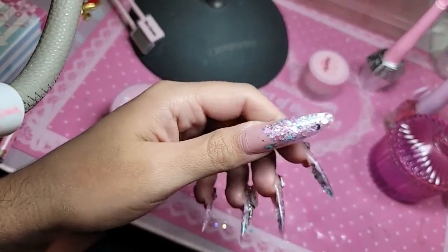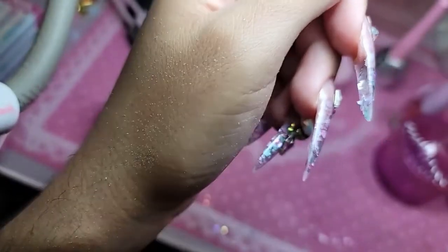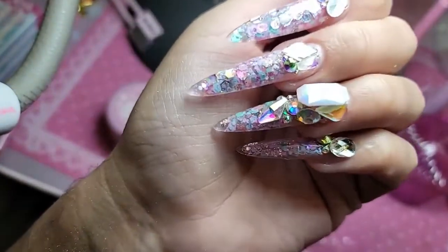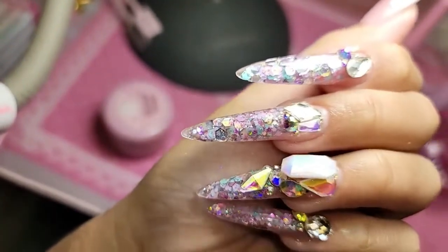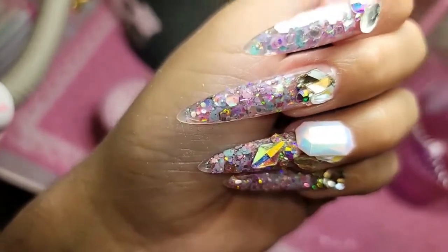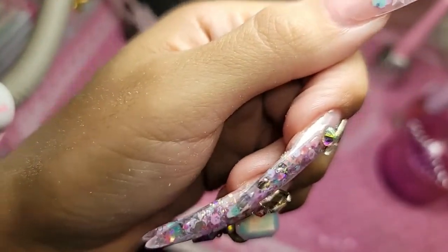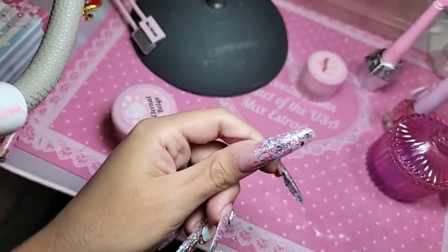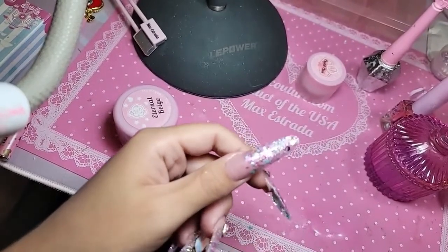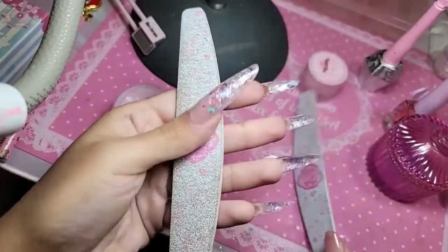We have to let it dry really well before we can file it though, so we've got to wait a little bit. I'm going to put it up to the light bulb, so that the heat of the light bulb will make it dry because it is kind of cold here. We can take a moment to appreciate these phalanges. Look at that Fantasia diamond, you guys, isn't she dope? Hi from Nashville! Well, I hope you love them. Under grip file, because when we're filing our acrylics, we need to go in with the big guns.